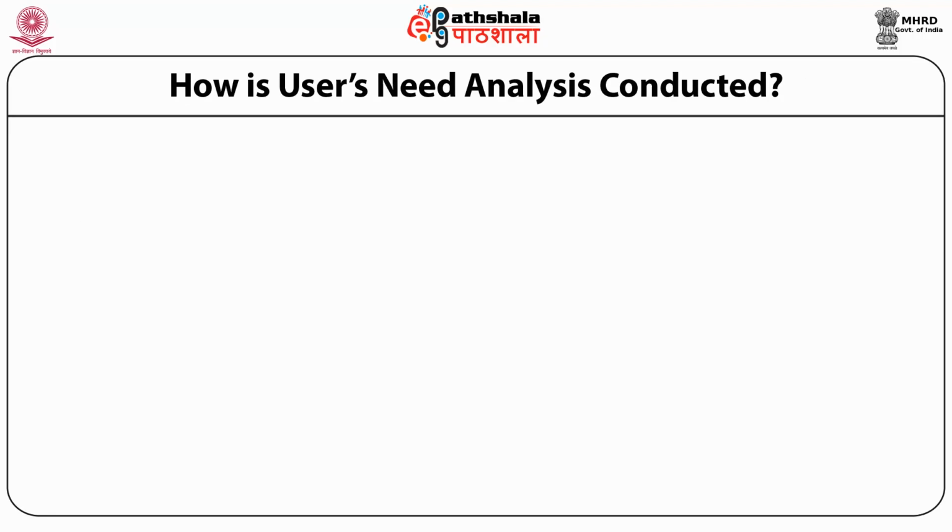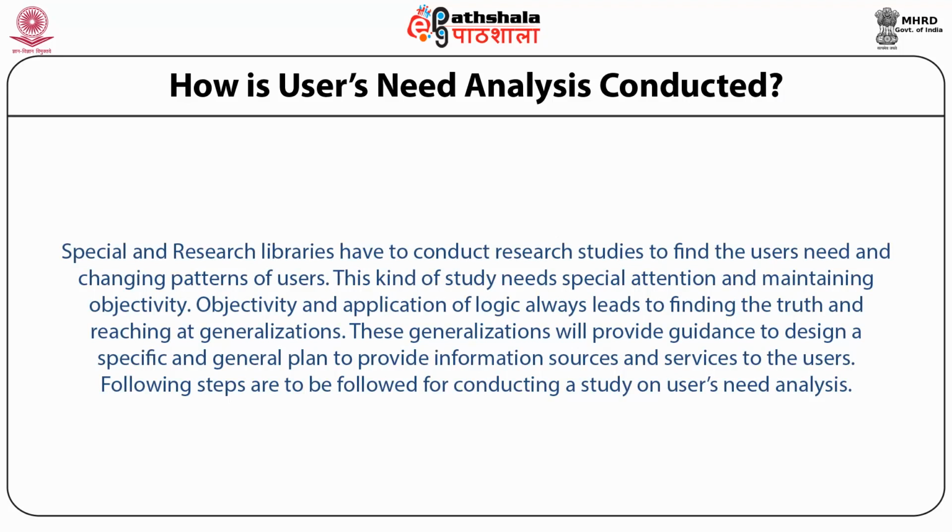How is users' need analysis conducted? Special and research libraries have to conduct research studies to find the users' need and changing patterns of users. This kind of study needs special attention and maintaining objectivity. Objectivity and application of logic always lead to finding the truth and reaching generalizations. These generalizations will provide guidance to design a specific and general plan to provide information sources and services to the users. The following steps are to be followed for conducting a study on users' need analysis.